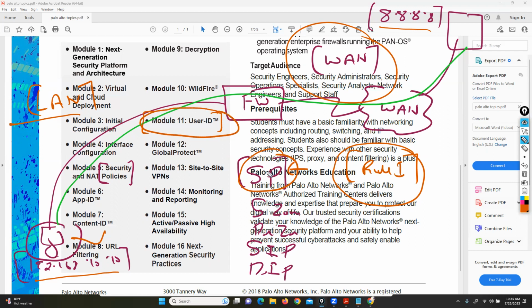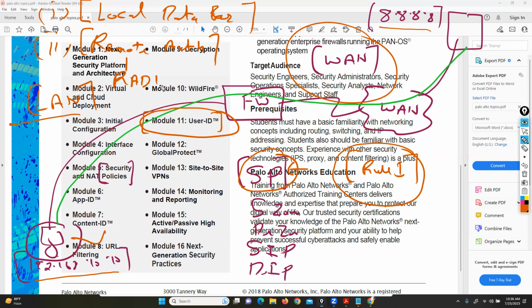What we can do, we can create user accounts, and for user accounts, you can go with a local database, or in case you are working in a big network, a big scenario, yes, you can go with a remote authentication server like RADIUS.